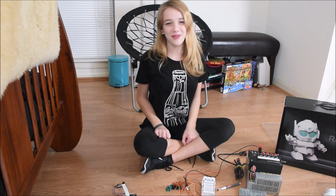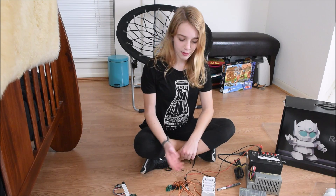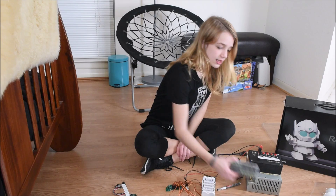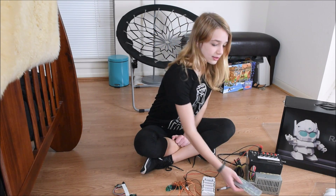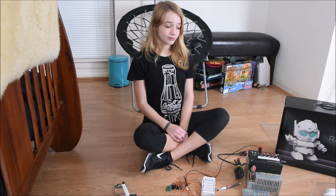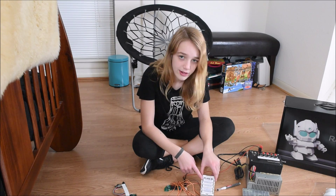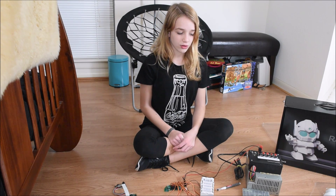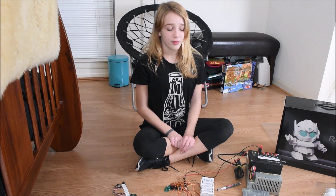We had to stop the timelapse because we hit a problem. The problem was in step 53, where you use the repeat rewards to power on the servos to set their initial positions. We started using these new Amazon NIMH batteries, but the motors kept moving randomly. We switched to the recommended batteries and charged them — they were showing 1.39 volts each — but there were still some random movements.